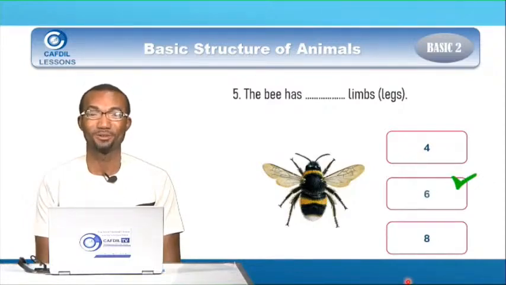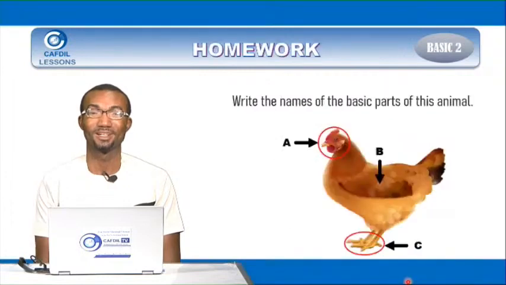Very good. You have all done well. Now, kids, let's take this homework and then do it. So as you did for parts of the plants, write the name of A, the name for B, and the name for C in your books. So A, what is the name given to this part? Then you go to B, what is the name given to this part? Then go to C, then you write the name given to that part. So this is your homework. Make sure you do it. And I believe you will get all the answers right.